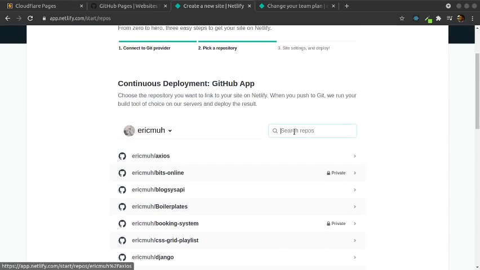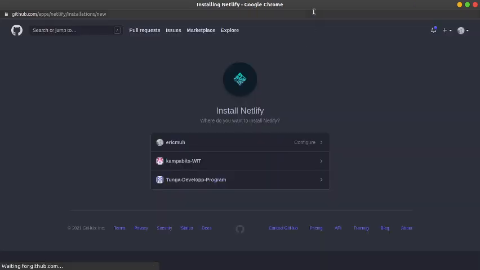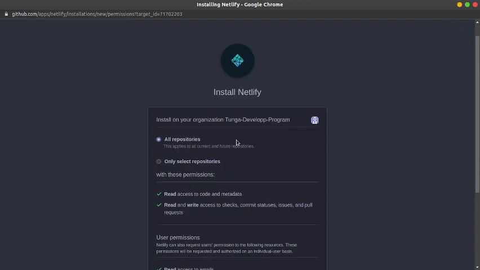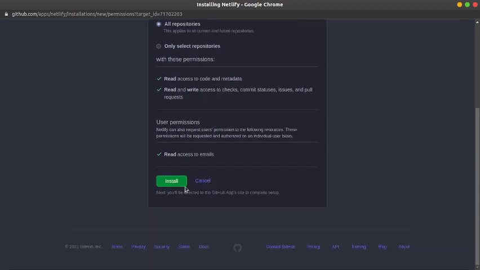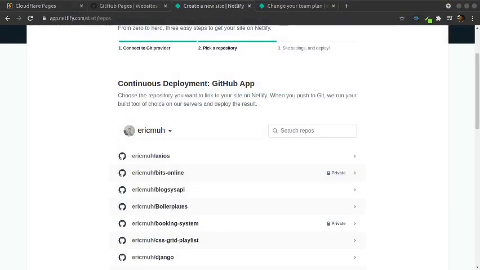So in my case, I'm going to search for a repository. Let me see. I don't have an organization. I do have one organization here. In your case, just simply click on a repository. In my case, I'm simply searching for it, because I'm having, okay, my password.